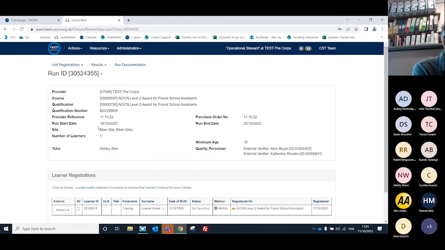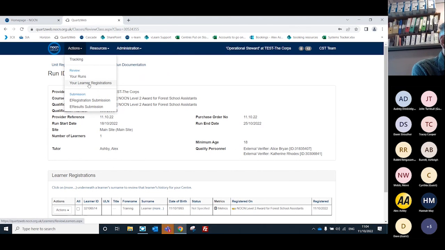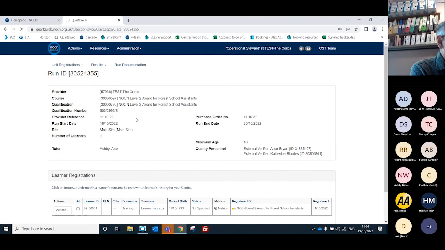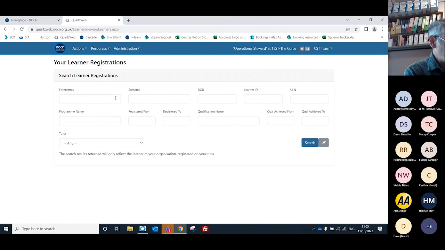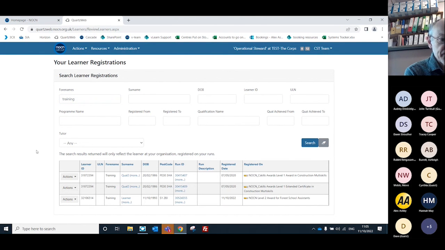You can also search for learners if you prefer, which can obviously then take you to the run ID. So if I go to learners, I go full name, I go training, and then I've got that learner there, what I've just registered. If I click on more, you can see the run ID here is relevant to there.